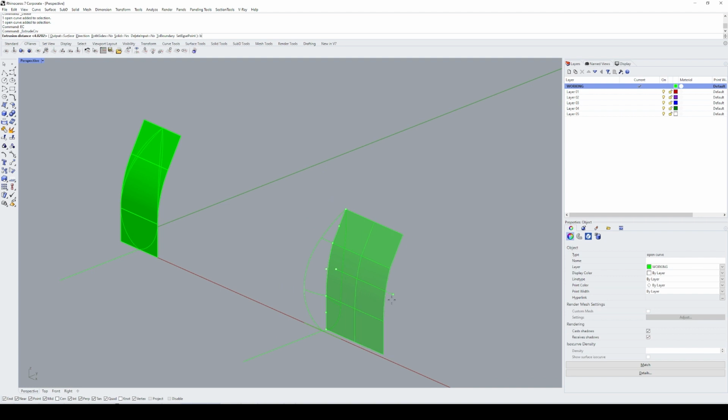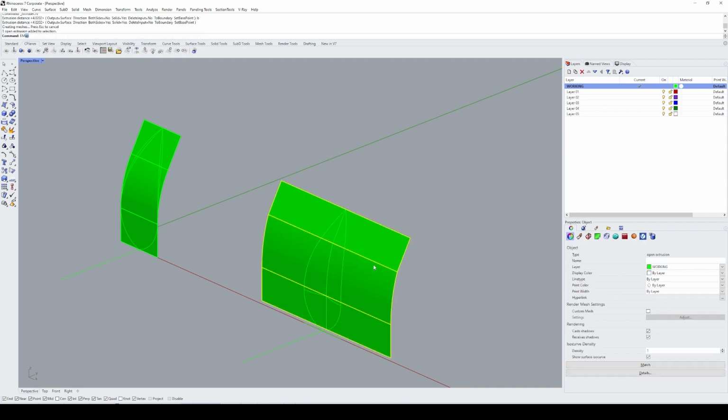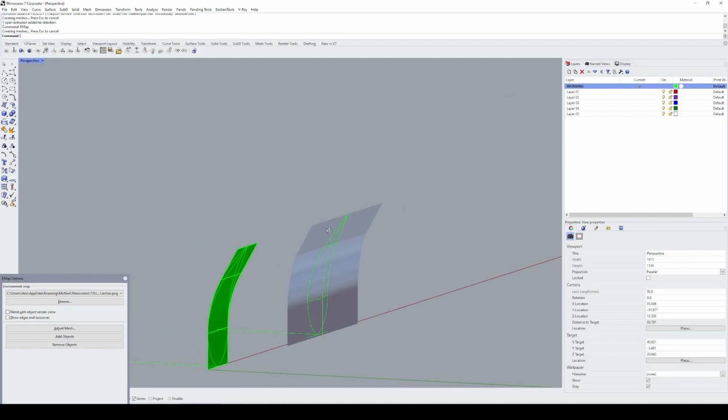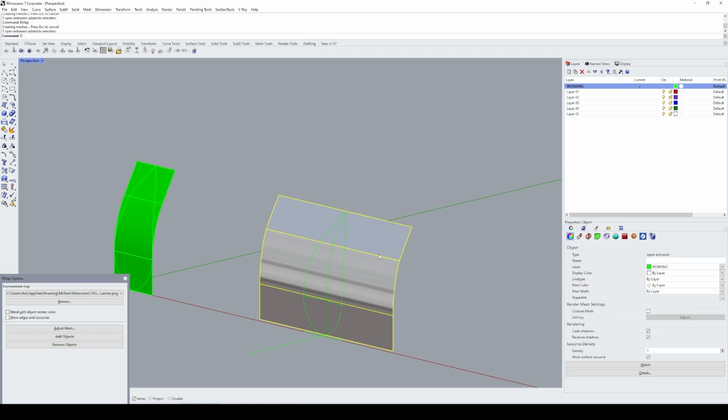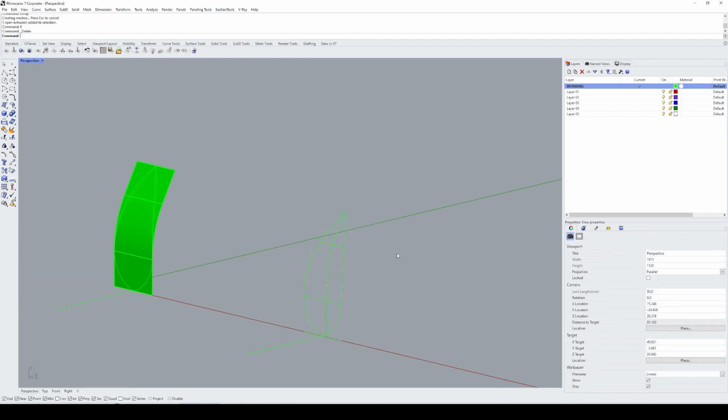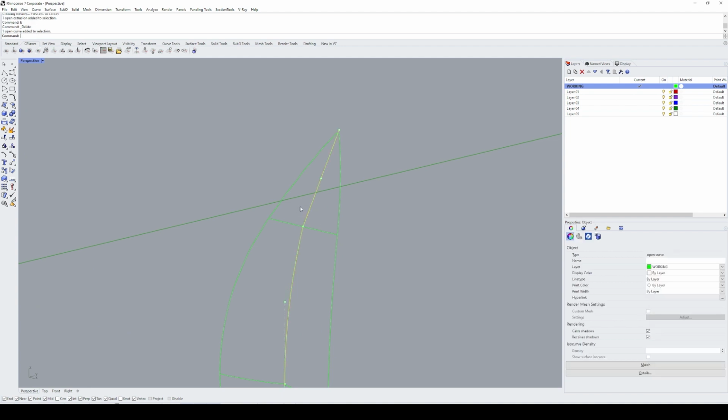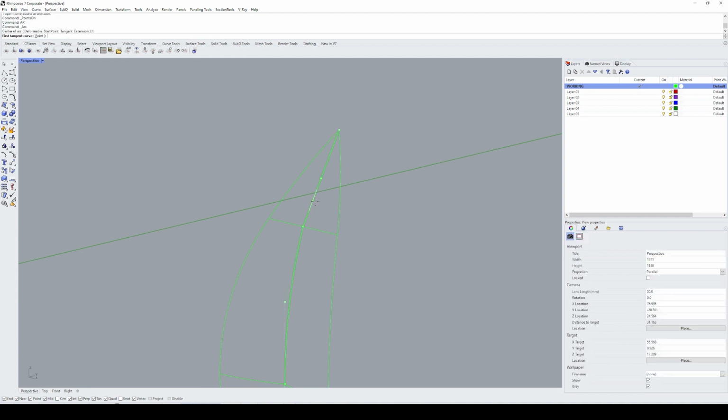You can check that using emap. So yeah, I don't want this hard edge here. So let's turn on the points again. Arc tangent. And just trim that.